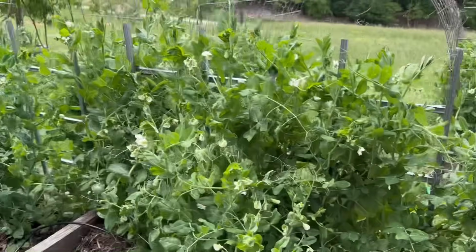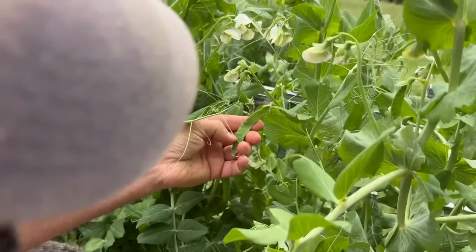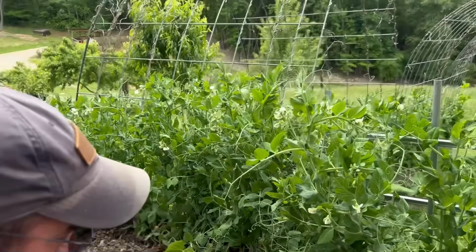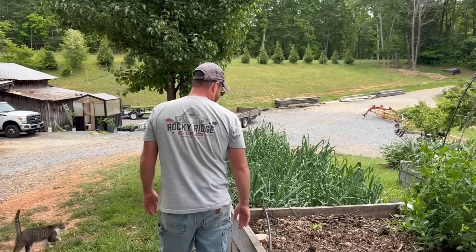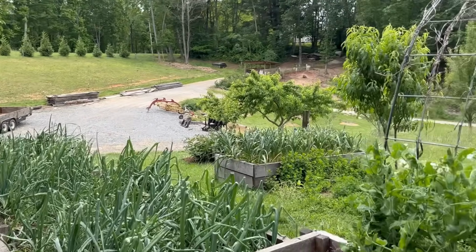Look at those pods of peas. Oh, yeah. Look at that. There'll be a pile of them in there. Yeah, there's several peas in that 1 pod. Jack, get on. People want to know how we keep the cats out of the raised beds. There you go. Do that right there. Andy just showed you. Throw them out. They only try to get in them when you're down here fooling with them. The darn cat's constantly wanting attention.